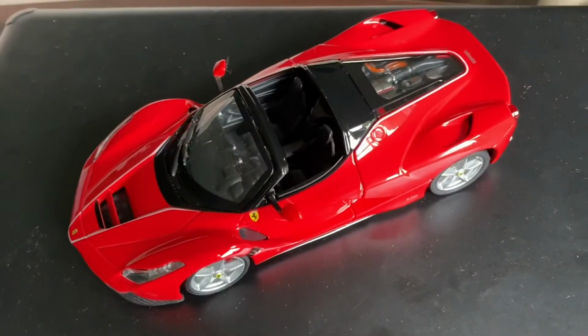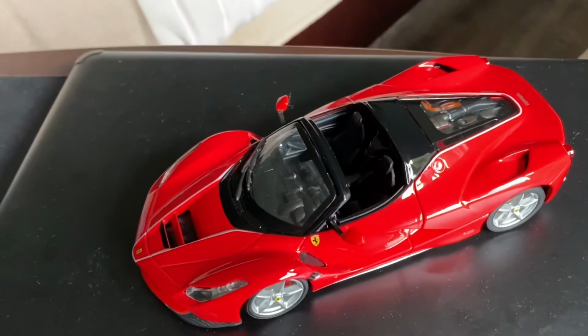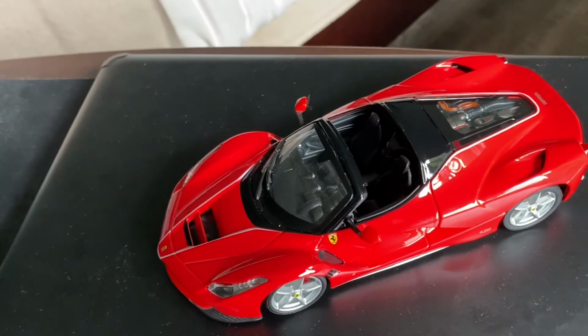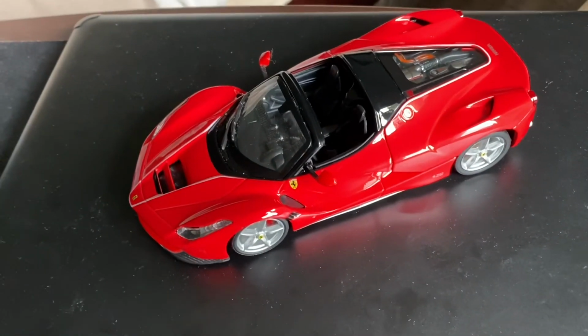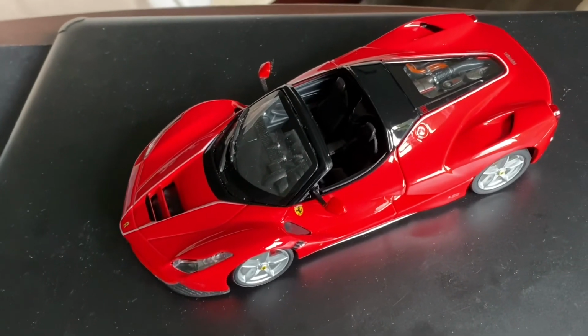So if you can find this model for a great price, I would say definitely get it. I personally prefer the LaFerrari Aperta over the regular LaFerrari. I think the Roadster looks very cool. So if you can find this for a great price, I would say definitely get it for your collection.